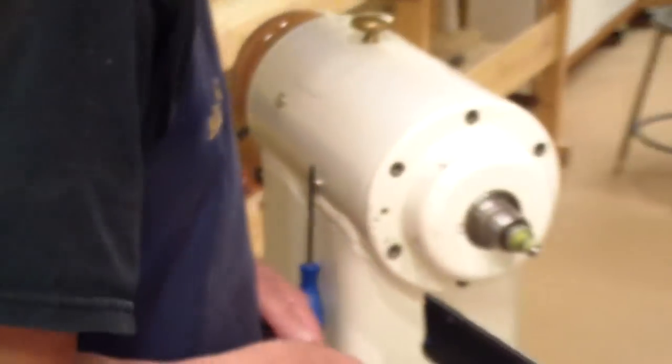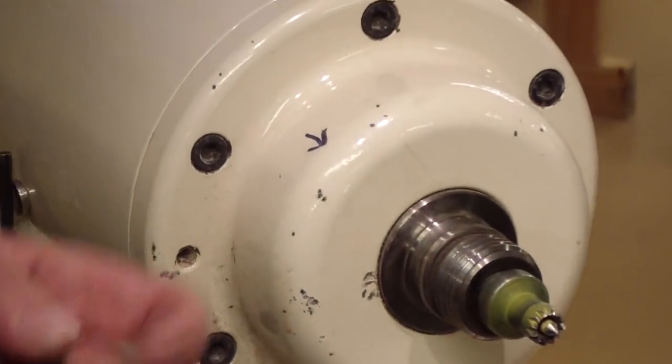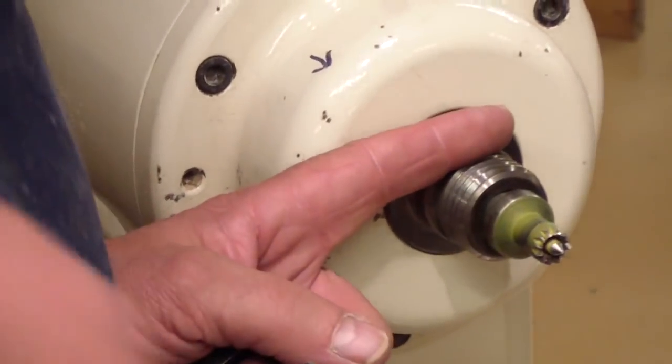Alan, what was that thing you cleaned out there? It's a Morse taper cleaner, right? Yeah, it's a Morse taper cleaner. Packard and Craft Supplies carry them. They're like $15, but they clean them out good. With a one-way lathe, you have to have a number two Morse taper and a number three.